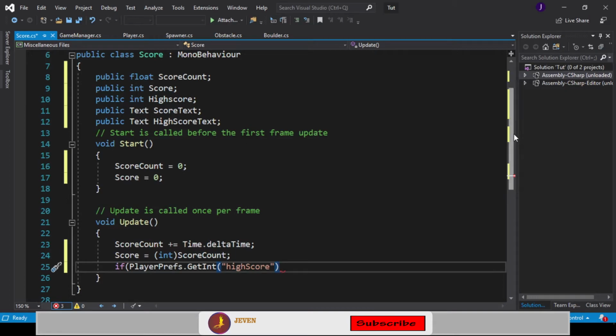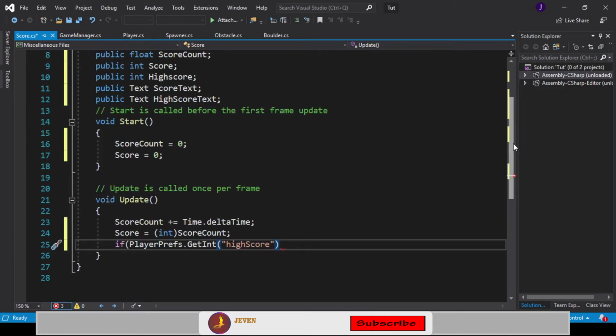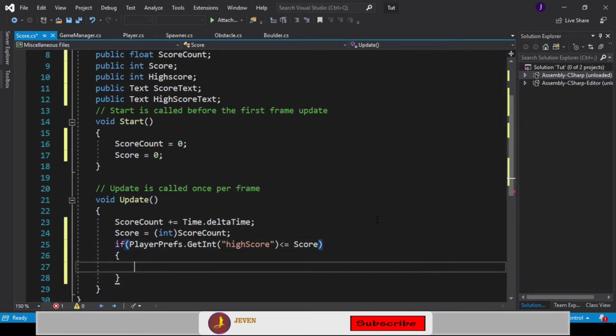So I would want to check to see if my high score, that's this player pref string, is less than or equal to my score, which is currently being updated. So if this condition is true, then I want to execute this line of code.